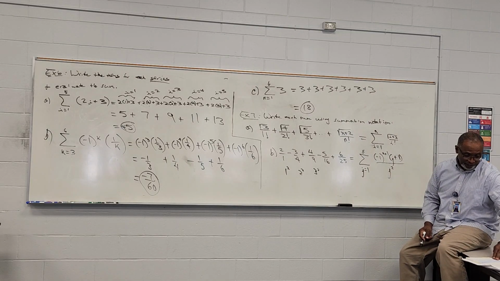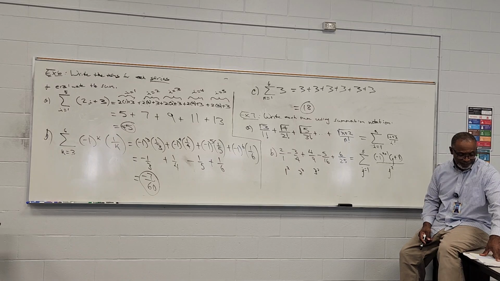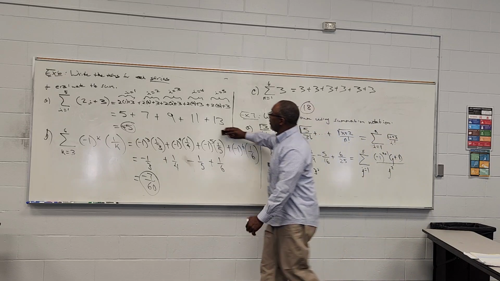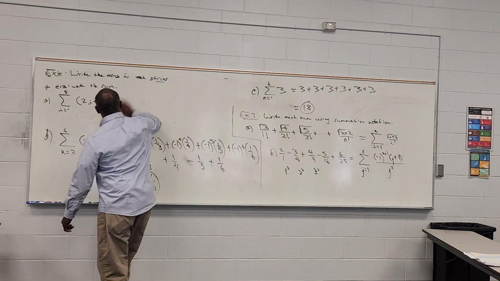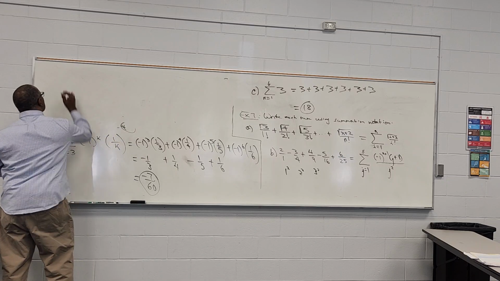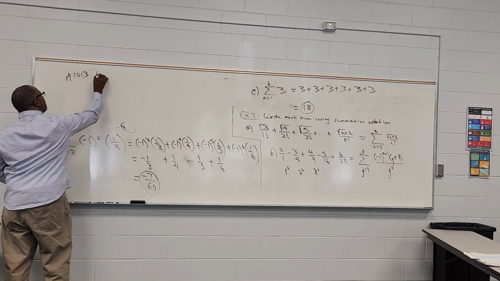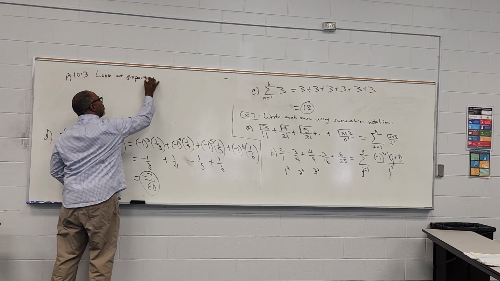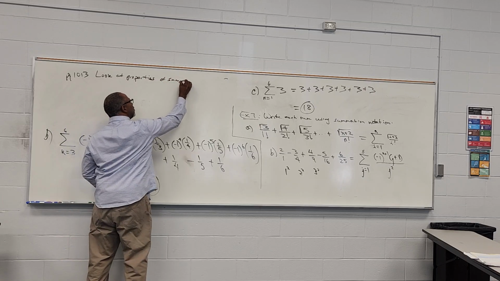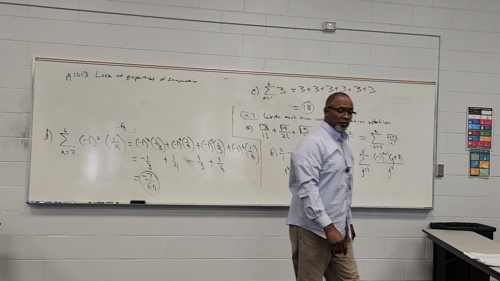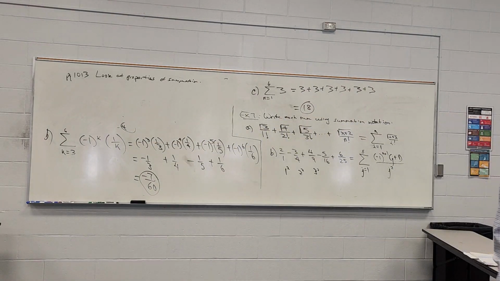So there's our last example. On page 1013, they give us some nice properties of summation. So look at the properties of summation. Those are going to be important, so make sure you look at those. They don't do any examples with them, but we'll do some before it's all over. This concludes section 11.1.